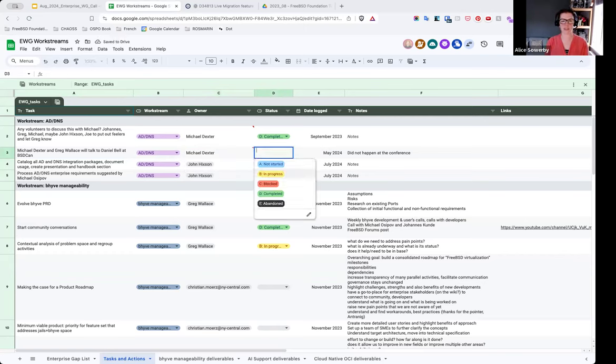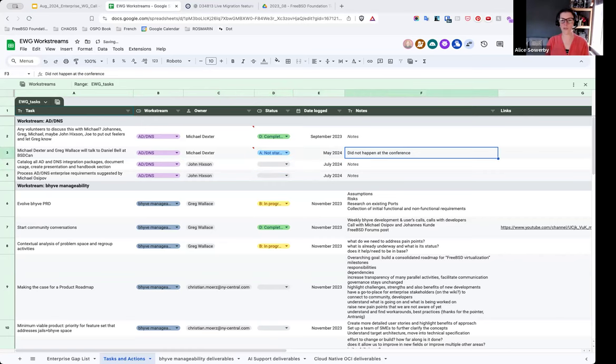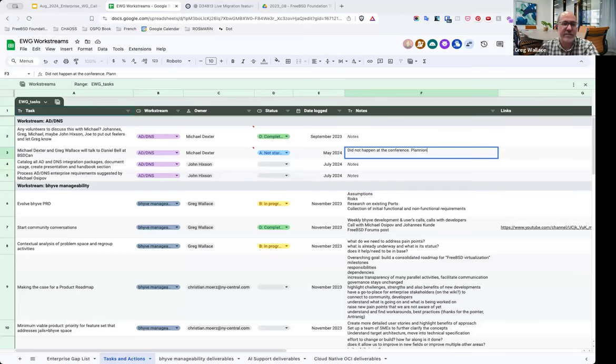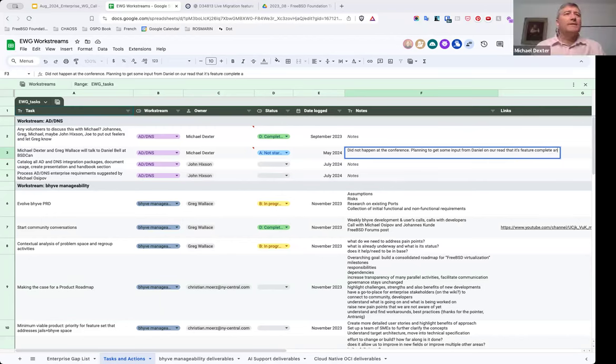All right, and that's not started. And what was it that you were planning on talking about? He's an Active Directory expert, so I think maybe it would be an opportunity to confirm that the Active Directory / DNS integration capabilities are indeed there, and that it's mostly a documentation and configuration best practices exercise at this point, or if there are feature gaps, to understand what those are. And do we define the DNS aspect here or somewhere else?